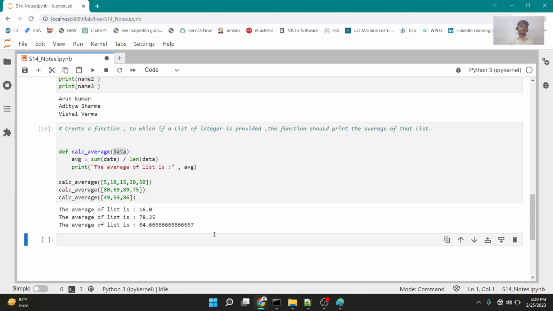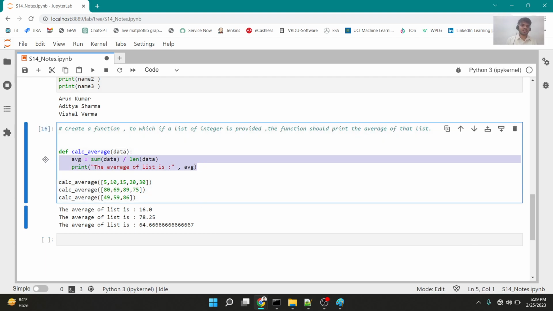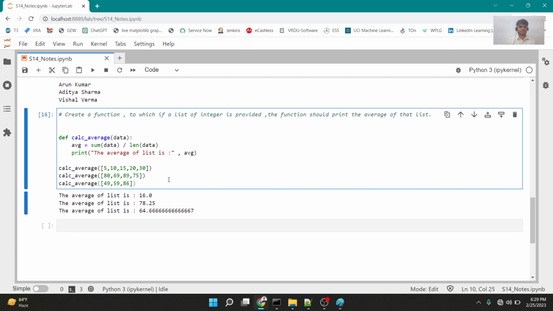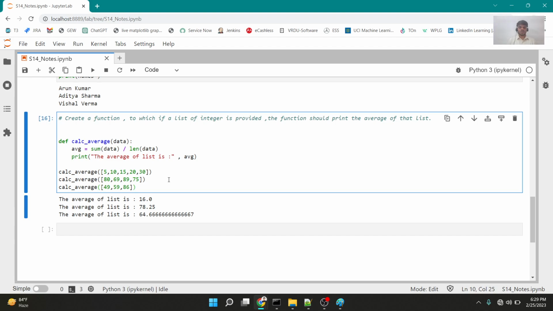Something like this, right? So this is the use of functions. You can write a piece of code under a name, and you can always trigger the call to that name by just changing the data. All right. Please observe the code here and try to do this by your own self, everyone.